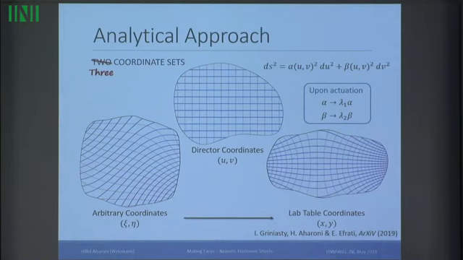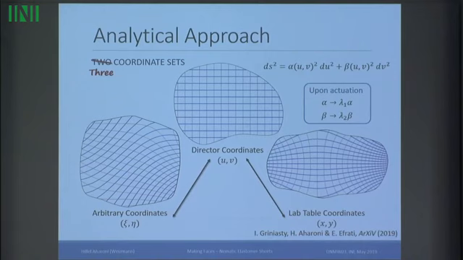There is no need to locally rotate things. Things are already oriented the correct way, or the most convenient way. And as I will show you next, using this third coordinate system, we're able to write down all the equations for the inverse problem and integrate them. And then we will also get the equations connecting these coordinates both to our original coordinate system and to our lab table coordinates that we're trying to find. And this will basically give us everything, and we will be able to write down explicitly our director field.